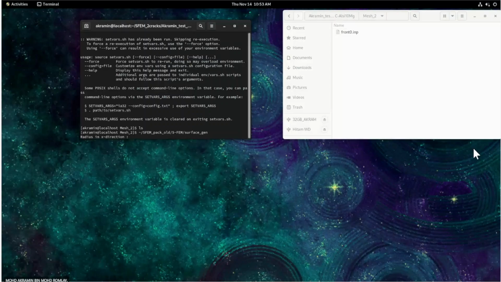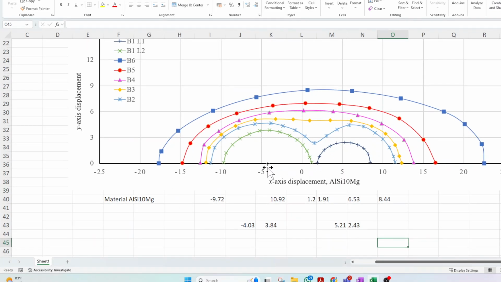The x direction means this direction, the length of the first crack. So our crack is 10.92.